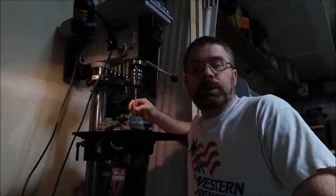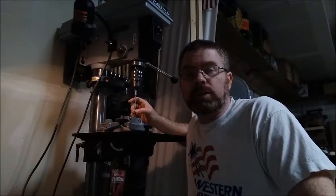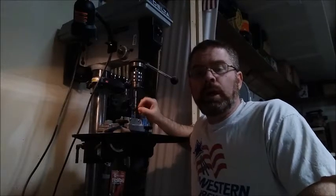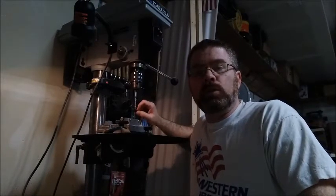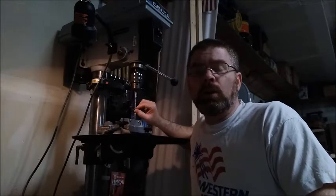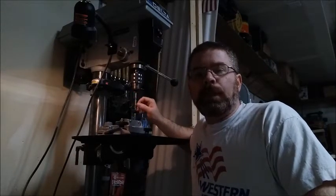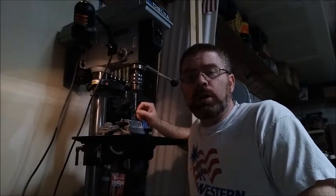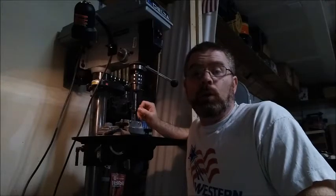So I picked up a bolt from the hardware store. This is a 7/16-20 threaded bolt — 7/16ths fine thread — and it's a 2-inch long bolt. I'm going to drill a hole in the end of it where I can attach a rod, and that rod will stick out past the end of the bolt to hopefully extract the impeller. I don't do a lot of metal cutting, so I don't have cutting fluid. I did some research and some people say you can use lard, so I've got some bacon grease and I'm going to see how well it works.